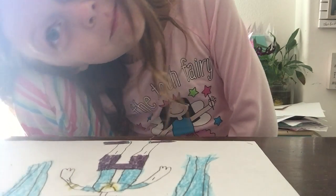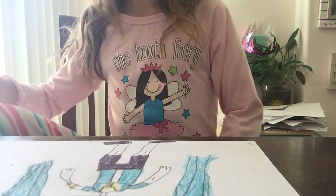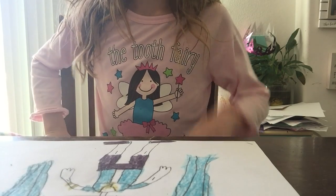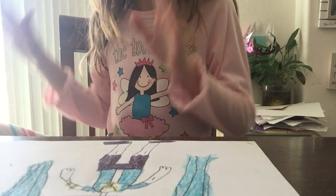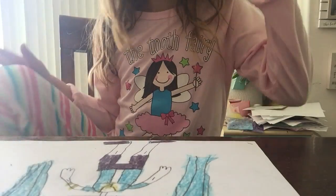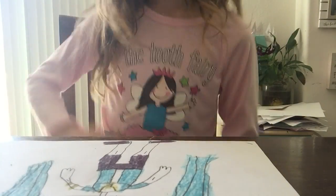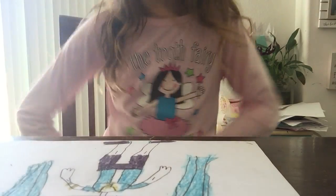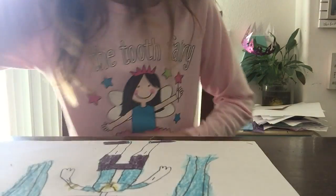Sorry about that. Okay, this is going to be a masterpiece. I'm finished. I'm done. I don't have a tongue because I didn't color it in. Wait, I need a red to color in the tongue. Never mind.